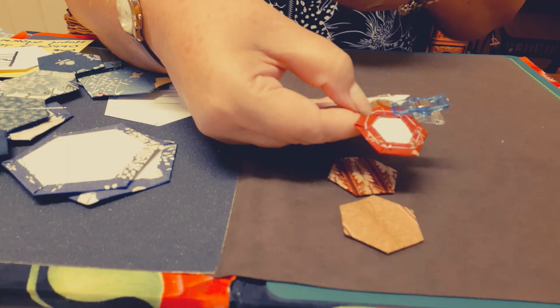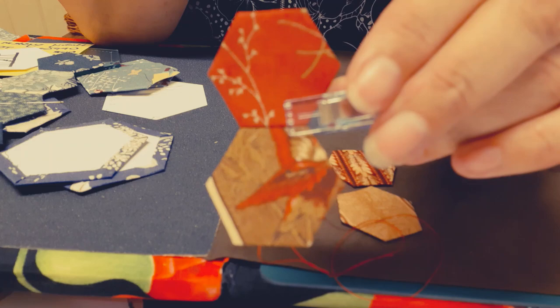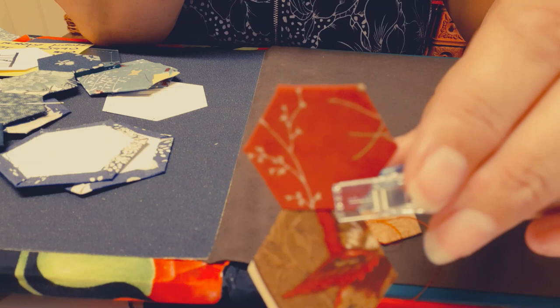And I'm just going to do a couple more and hold that in there, turn it over for you. And I've gone from a brown with red thread. So here I am stitching along, and you will not see a single stitch on show. So I love that flat ladder stitch on the back of your work. So a flat back.